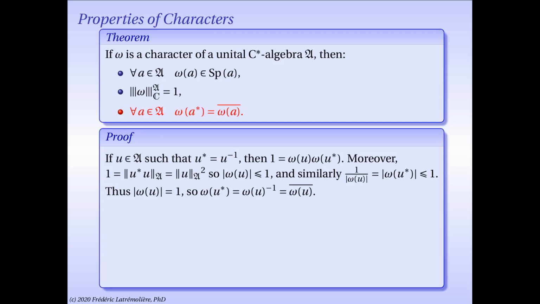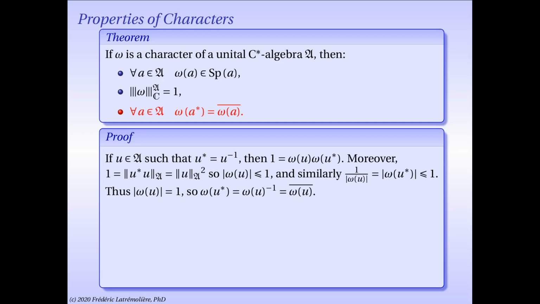But characters are also of norm 1. So when you apply the character omega to the unitary U, you get a number whose modulus is less or equal than 1. Now, on the other hand, it's immediate to check that the adjoint of a unitary is a unitary. And therefore, in particular, omega applied to U star in modulus is also less or equal than 1, for the same reason as before. But on the other hand, that's equal to 1 over the modulus of omega of U, because omega of U and omega of U star are inverse to each other as complex numbers. So you conclude from these two inequalities that in fact omega of U in modulus is 1.